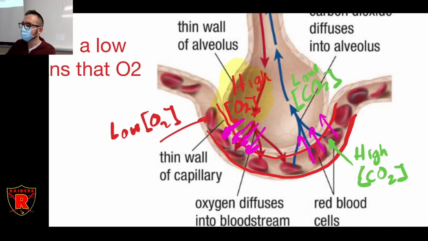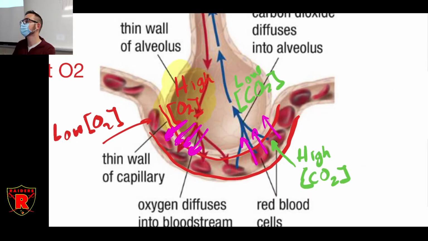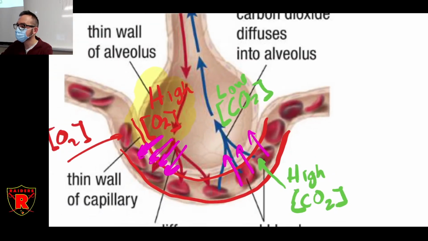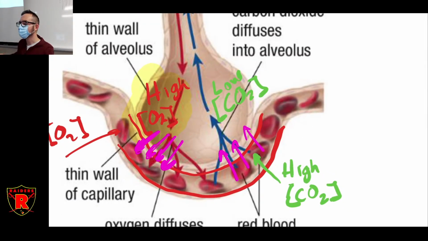So keep in mind that the blood that's coming to the lungs is full of CO2 from your cells. Your cells are producing that as the waste product from respiration, right? So you've got high CO2 inside of your blood vessels, and you've got low CO2 in your alveoli. And so again, naturally, you're going to get this movement of CO2 into the alveoli, and you have to keep breathing in order to remove the CO2 in your alveoli.